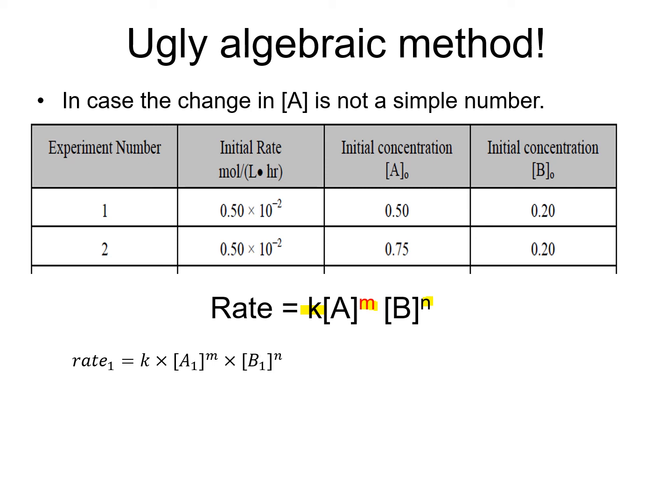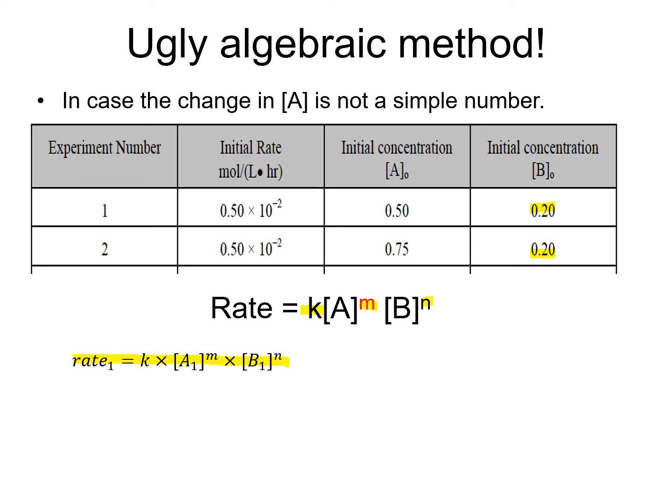And that's the reason why I took 2 experiments in which the concentration of B was constant. Because this way I know that whatever effect I'm seeing on the rate is going to be ascribed to A. A is going to be for sure the only responsible variable for that effect, right? So I'm starting to write the rate law for my first experiment.